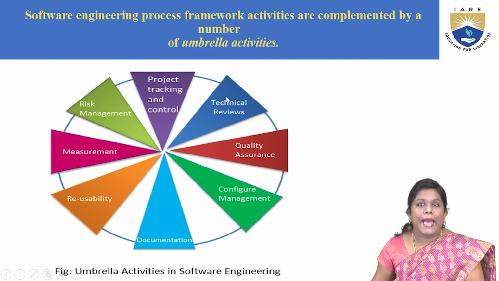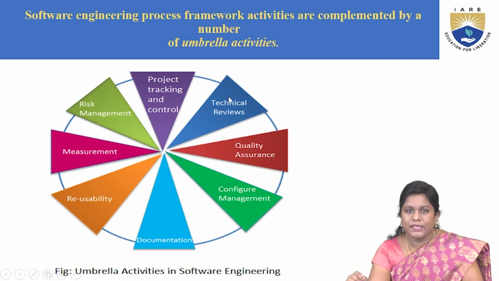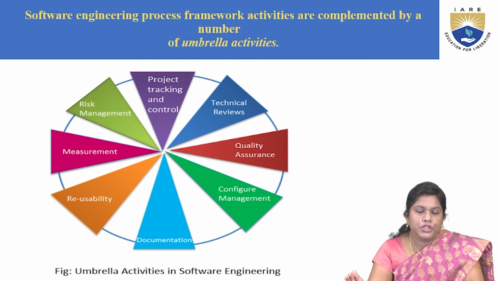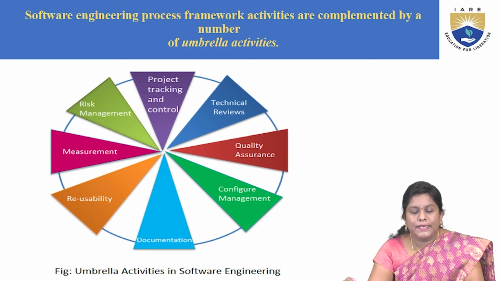Moving further, as I have said, umbrella activities. What are these umbrella activities? They are the set of umbrella activities for a process framework. Looking at the title, software engineering process framework activities are complemented by a number of umbrella activities, right? So to elaborate the process framework, we are defining a set of umbrella activities. What are these umbrella activities?